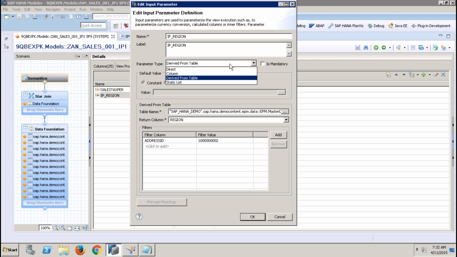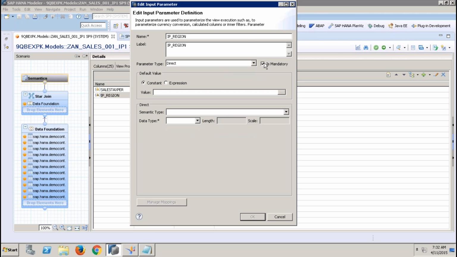If you want, you can make this parameter dynamic. There's something called a semantic type name. Suppose you are taking some date field. You want an input parameter which can take a date. So I can say date type as date, and then okay. But normally, if it is BW, a normal date will be something like cal day, so you have already defined it as a time characteristic. But here I would like to explicitly define the properties, saying it's going to be more like a date field. So it's like defining that this column is more like a time-based attribute.